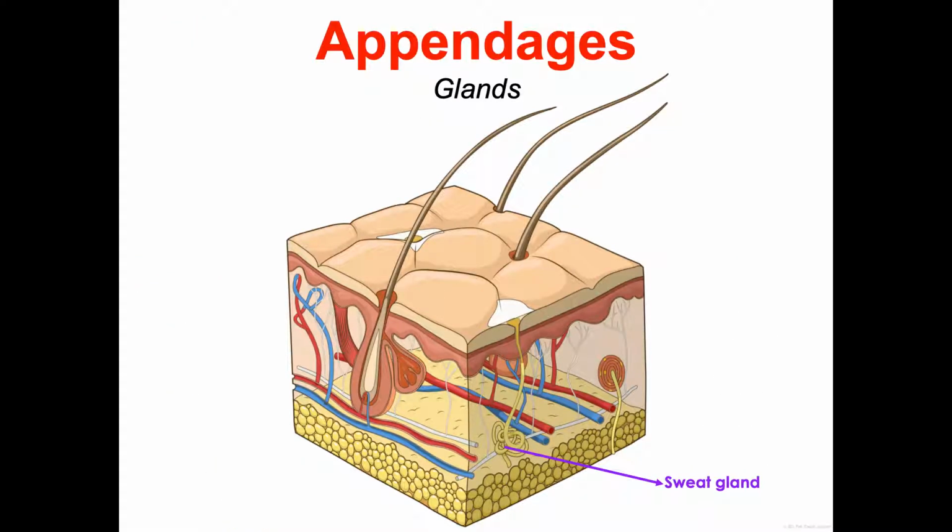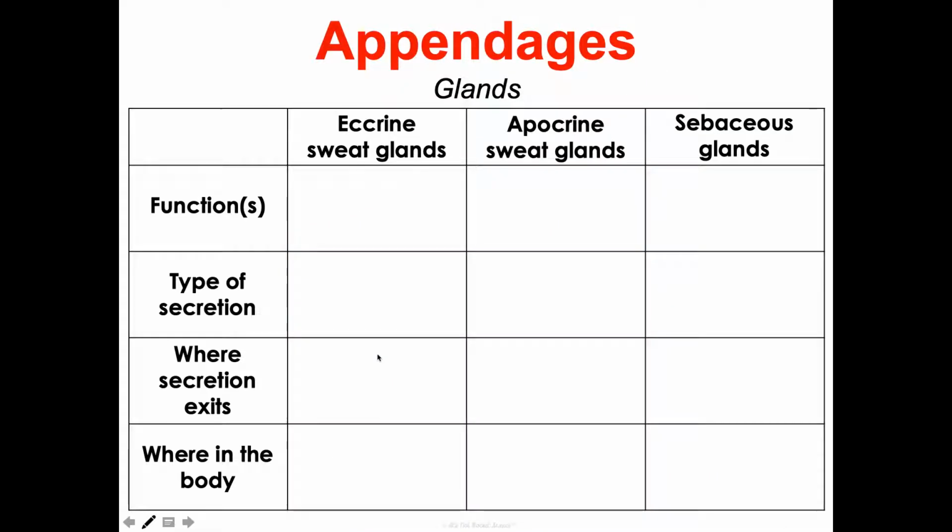Okay, so for labeling on your picture, that's where we would see a sweat gland. Specifically, you should know which type of gland this is. It would be an eccrine one, because notice how it comes up through the pore. That's how you could identify the difference. We don't have a picture of an apocrine one in this picture. And then there's an example of a sebaceous oil gland, which we'll talk more about in a second. But again, notice the sebaceous oil glands also are attached to the hair.